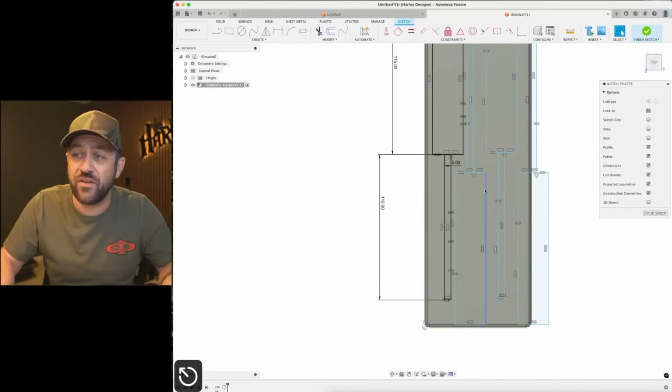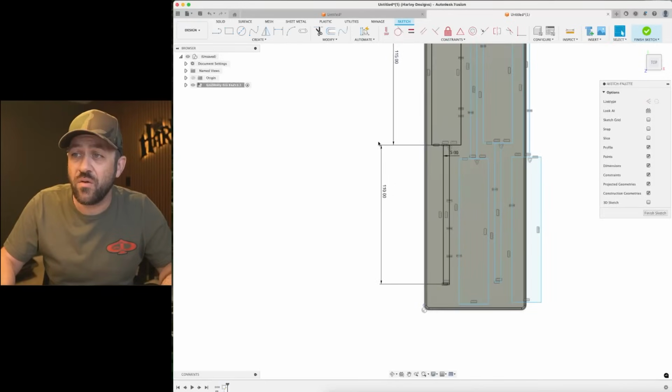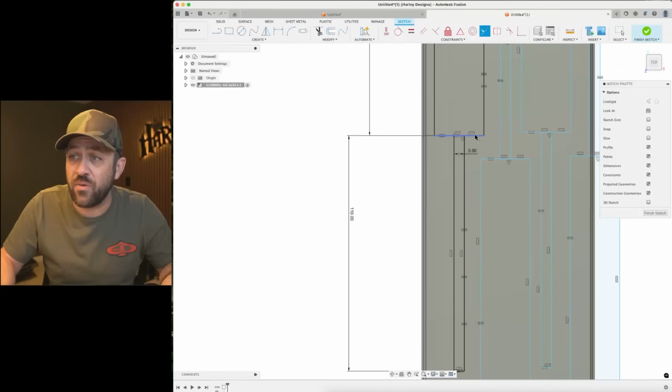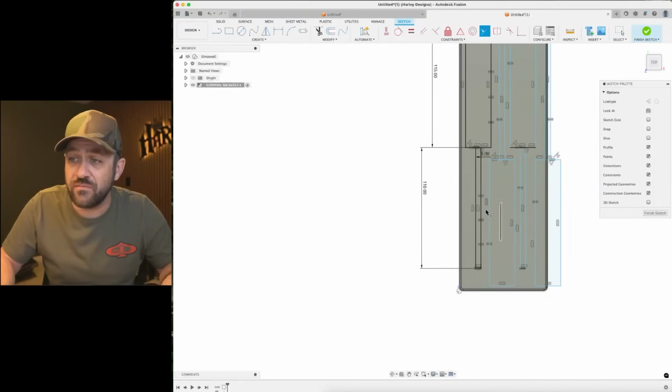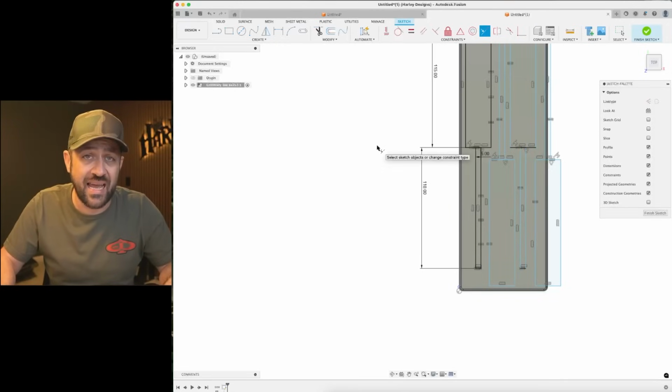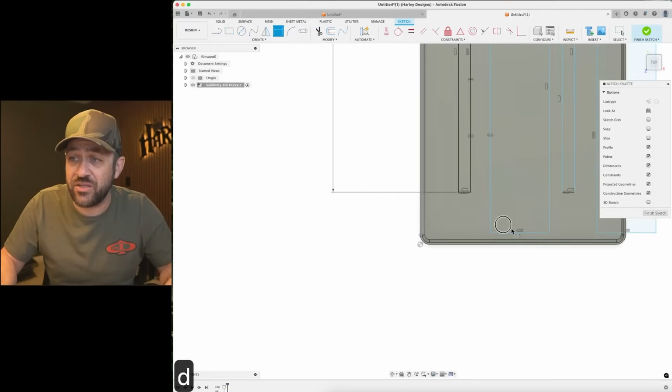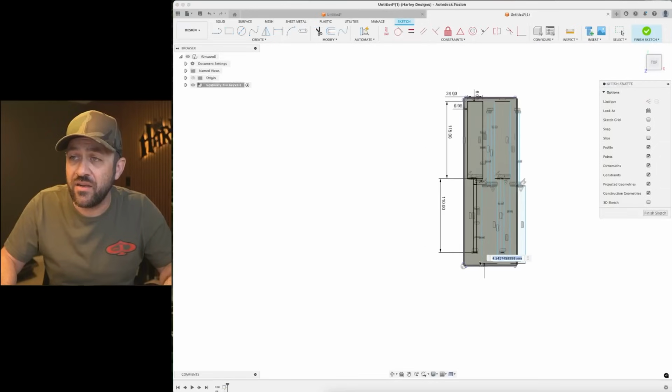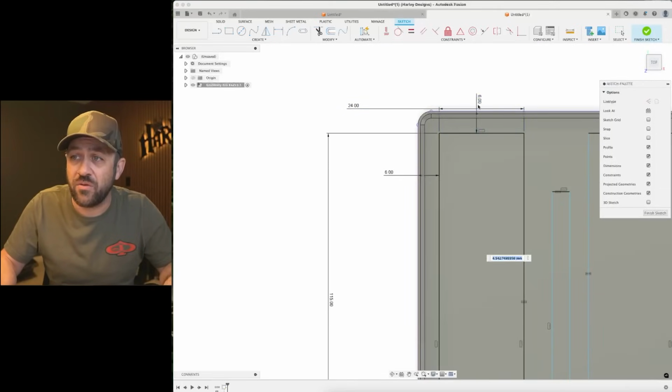Now we drew all of those so that they're the exact same size, but they're not exactly constrained properly. One thing I do want to do is do a couple of collinear constraints. So collinear at the top. I know that I want this top one to be in line with this one, and I know I want the bottom ones to be in line as well. I do also know that I can add a dimension. So I'm going to hit D for dimension. I'm going to go down to the bottom. I'm going to make sure that I match this dimension here to what I had up here, which was 6.